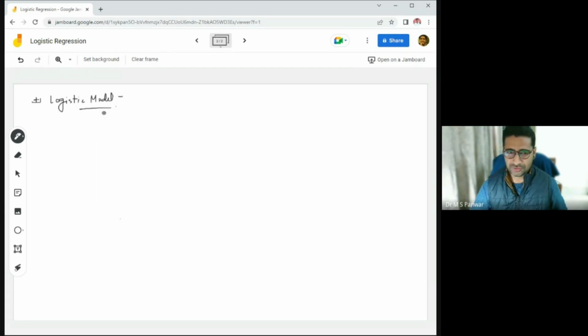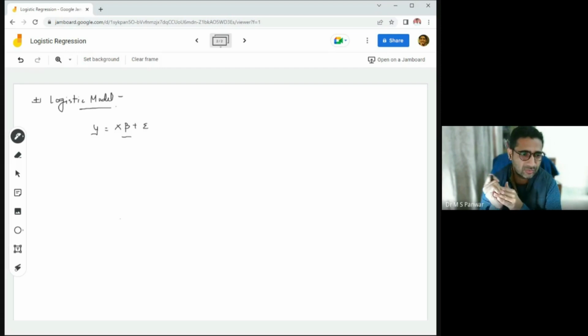Before logistic model, we defined a model y is equal to x beta plus epsilon in yesterday's lecture. There, epsilon follows a normal distribution and it is an additive model, with parameters such as mean and sigma square, so y follows a normal distribution. We say the model is linear because its parameters enter in linear form.